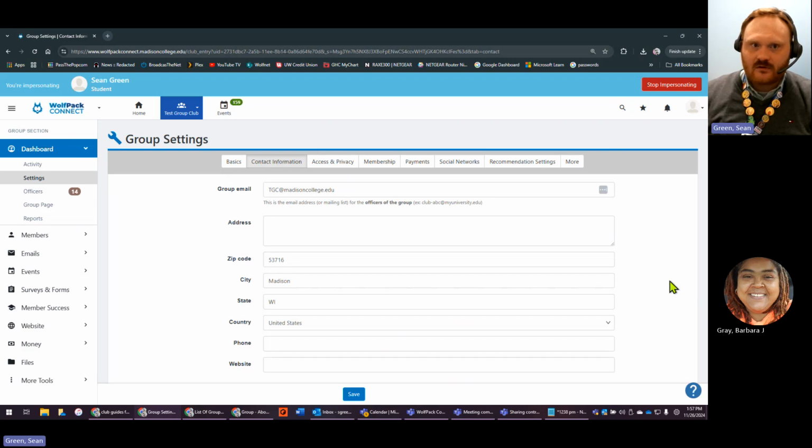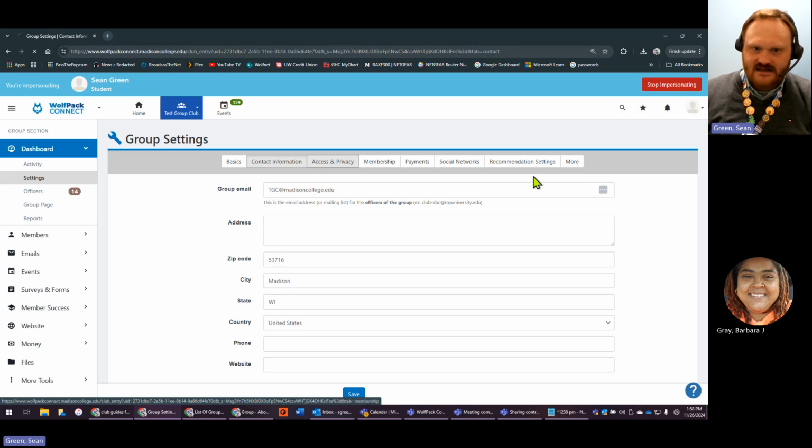This is obviously a closed platform community, so no one that shouldn't be in here is in here, and it's meant specifically and solely for students. So the more information that you provide, it just helps other students connect and find you. So it's a good thing to be putting as much information as your club leadership feels comfortable with.